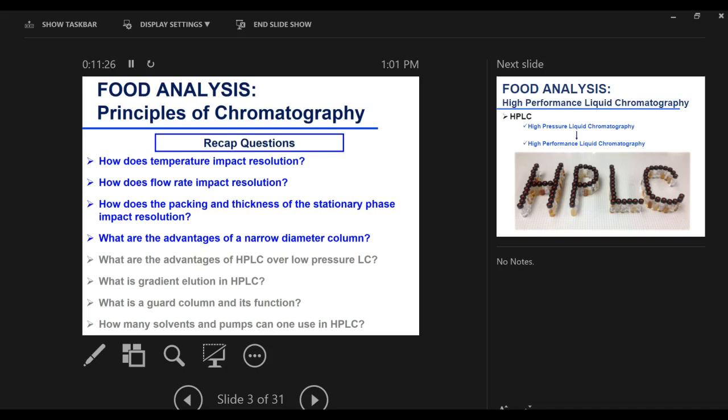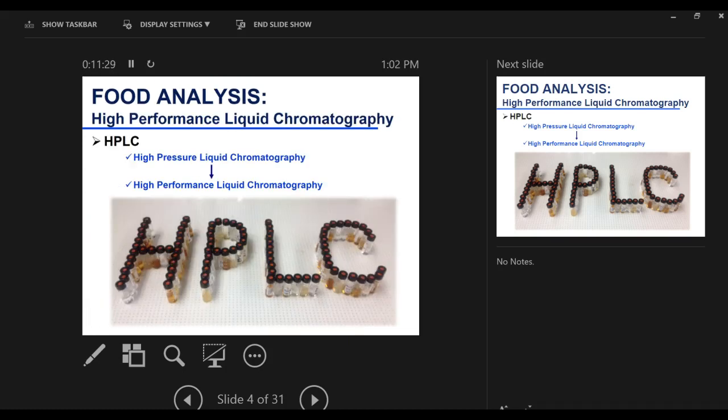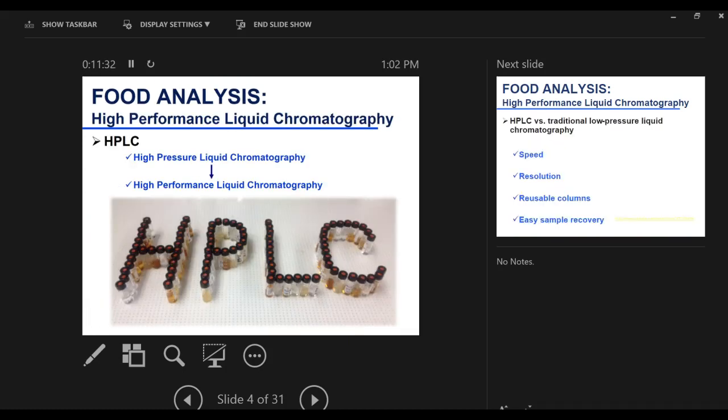Okay, the rest are related to HPLC, which we haven't started yet. So originally, HPLC stood for high pressure liquid chromatography. It stood for high pressure because you have these columns that are packed under high pressure, and they are packed in such a way to minimize void as much as possible. With that, they generate really high back pressure when you put them in the system. But with time, the equipment and the columns are packed more efficiently in a way that they do not produce as much pressure, and the P transformed to high performance liquid chromatography.